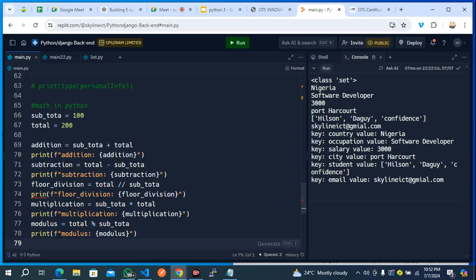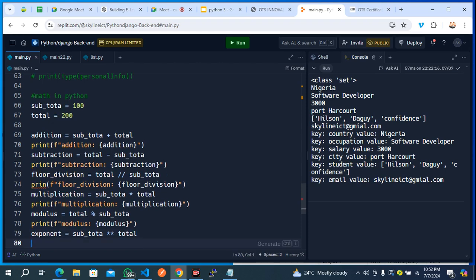We'll also have exponentiation. Now, we all did mathematics when we were in primary school and also in secondary school. Even in year one in university, of course, we all did mathematics, which everybody has to go through. Mathematics, biology, chemistry, you do that.